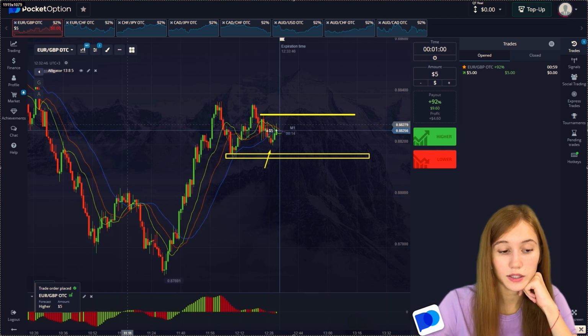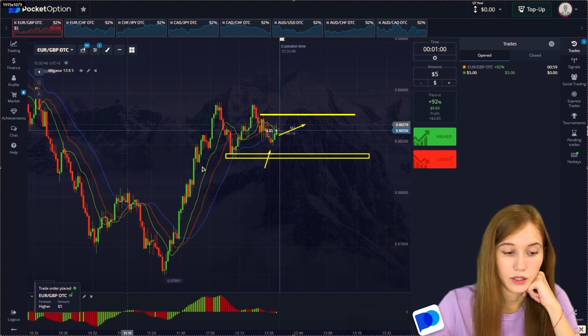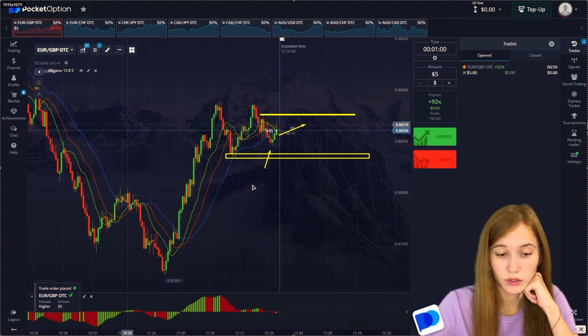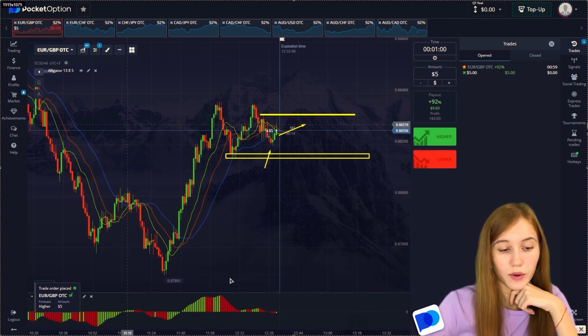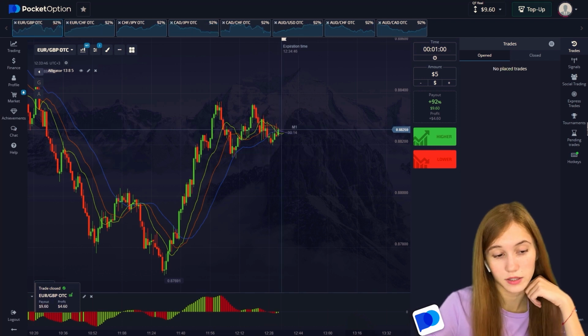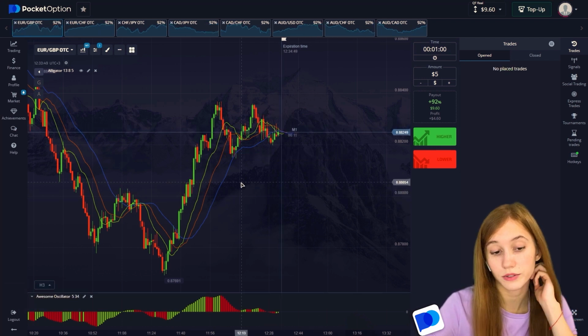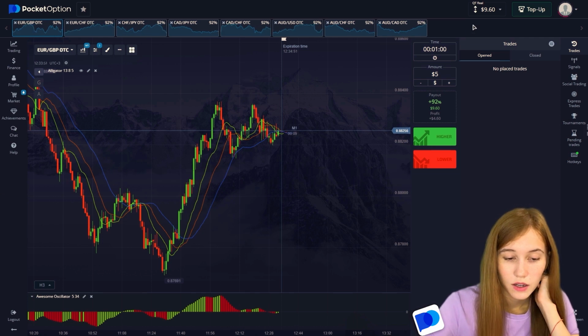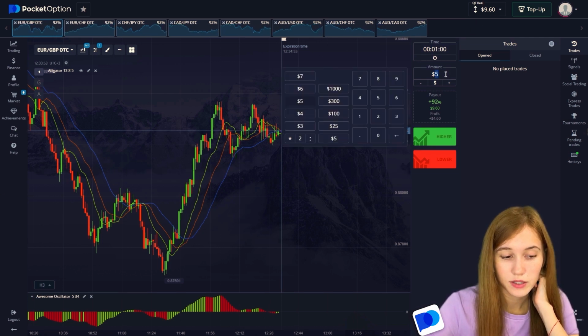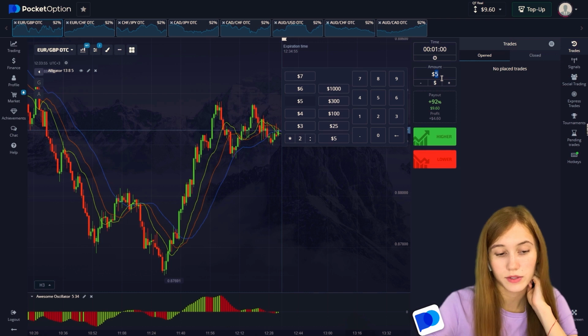According to the Alligator, blue predominates. But nevertheless, the blue line is in the upper position. Accordingly, the trend is upward. We have a similar situation with the second oscillator, and the last bar is green. This indicates an uptrend. The deal is plus. I explained it for too long, but the balance is already 9.